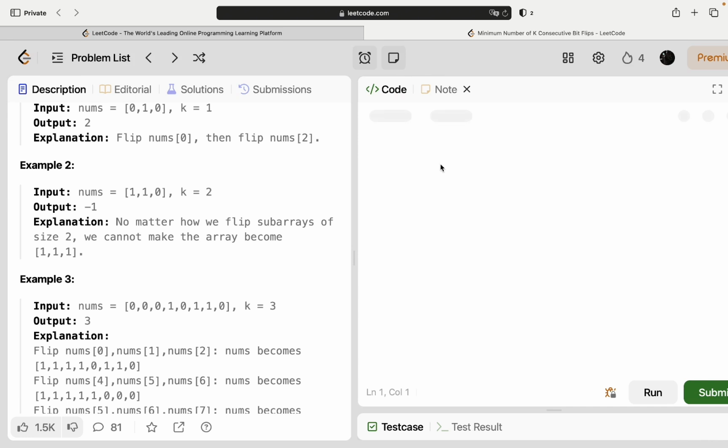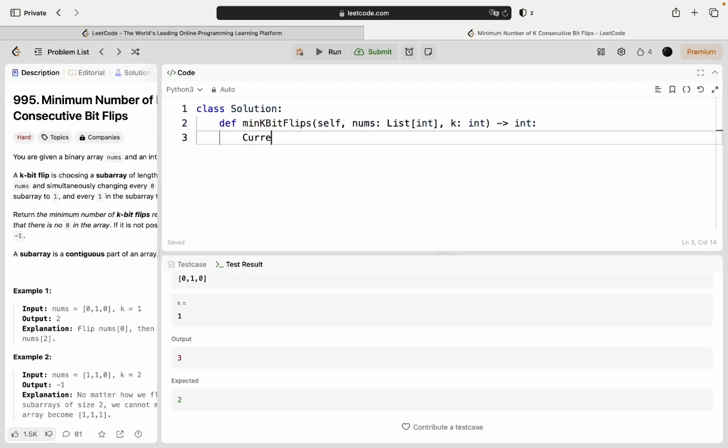We'll be using Python. We'll have current flips, total flips, 0, 0.